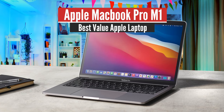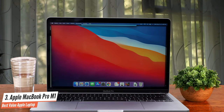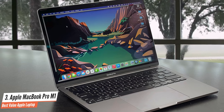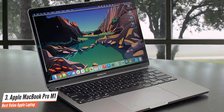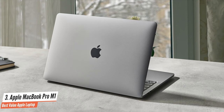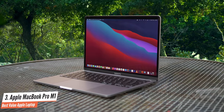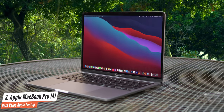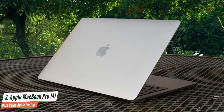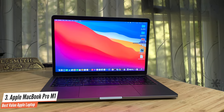Number 3: Apple MacBook Pro M1 — Best Value Apple Laptop. The MacBook Pro 13-inch M1 of 2020 may not have gotten a massive design overhaul, but what it lacks in that department, it makes up for big time in performance and battery life. Thanks to Apple's groundbreaking M1 chip, the new MacBook Pro 13-inch delivers excellent performance and exceptional battery life. Its performance is so impressive that it can easily handle 4K and even 8K videos, which is great news for film students.